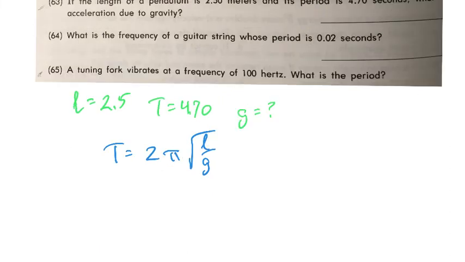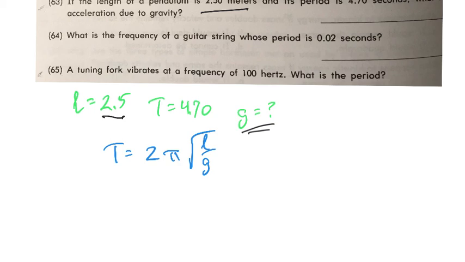All right, moving along to 63. It's a similar problem. They give us the length in meters is 2.5. They give us the time is 4.7. That is in seconds. That's good. But now, unusual, we're solving for the acceleration due to gravity. You said, oh, I thought it was always 9.81, right? But they're assuming that we're doing this on another planet, like Mars, okay? A smaller planet, so it has a smaller acceleration due to gravity. So we're going to figure out what that number is.